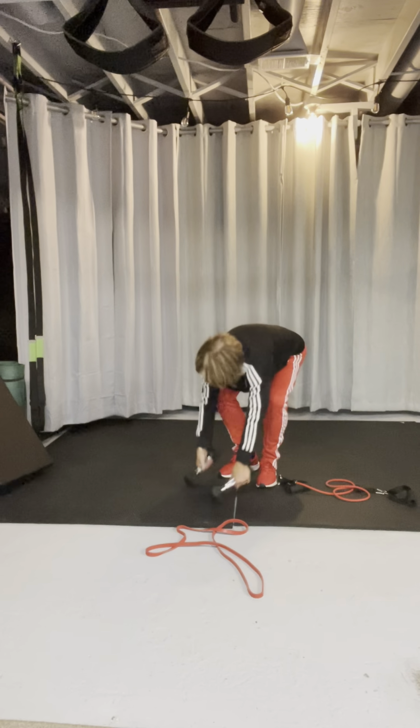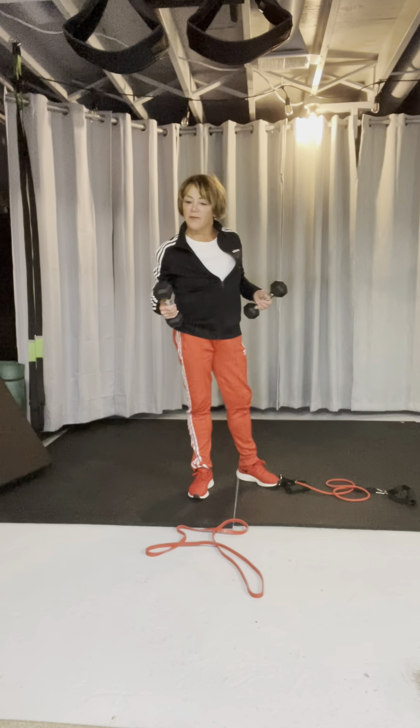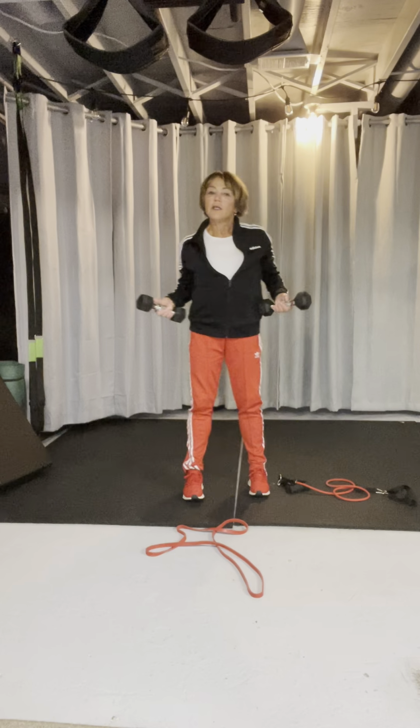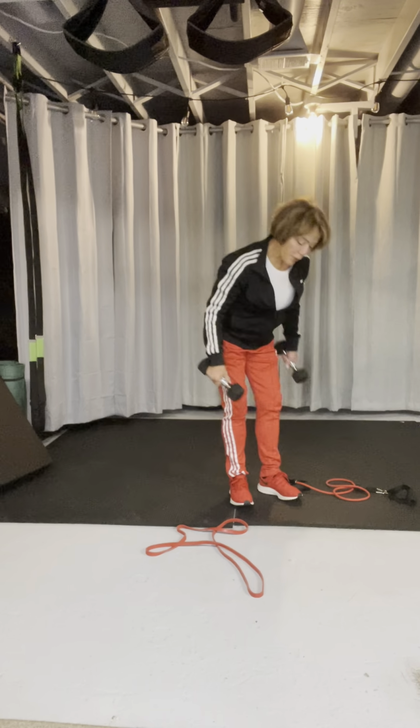And a set of weights. You know, the light weights are fine. You can make them heavy just by going slower. So we're going to start up with a warm-up.